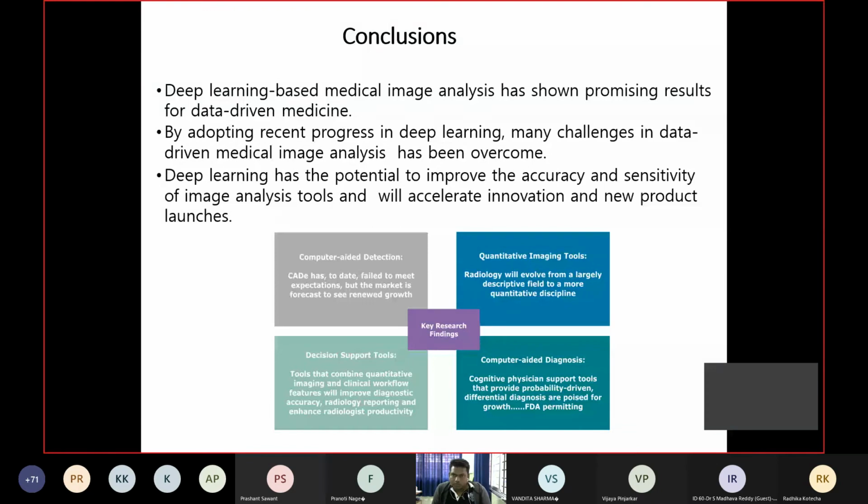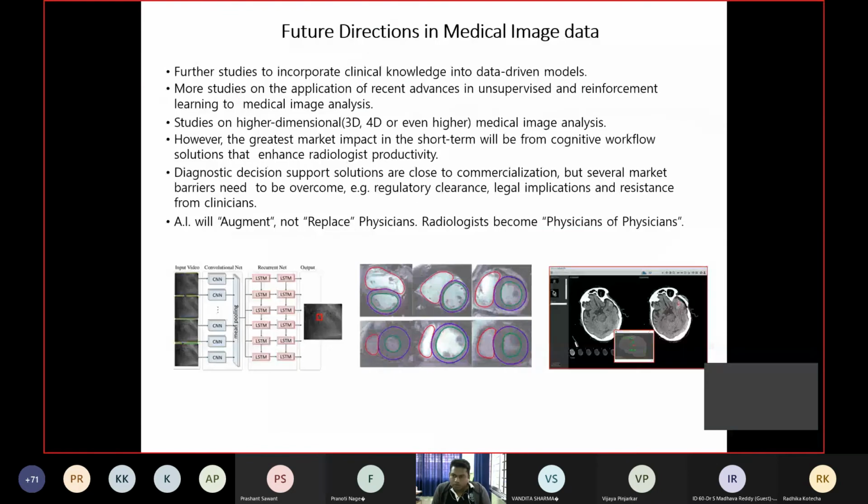And the future of this medical imaging: almost all the researchers are working with two-dimensional images, but now things have advanced, and people have started working with 3D and 4D images, because these are very good in terms of medical image analysis other than 2D. And of course, the future of medical imaging will be 3D and 4D, not 2D.